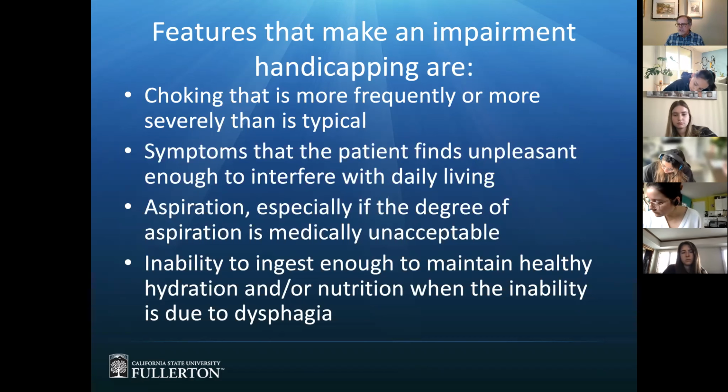And you'll find other patients who maybe cough the same amount, let's say 2 times a meal, but they live their life completely normally. They haven't been sick, they haven't gotten aspiration pneumonia, they haven't had the Heimlich maneuver. They go out to eat with anybody and they say, oh, I don't care, I cough a couple times a meal. See, so it's the interfering with daily living that is the key to that. And how do you find that out? By talking to them and asking them.